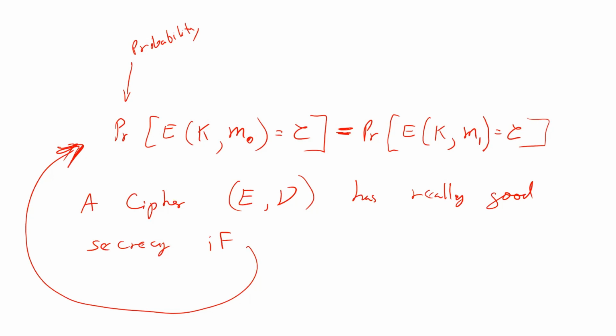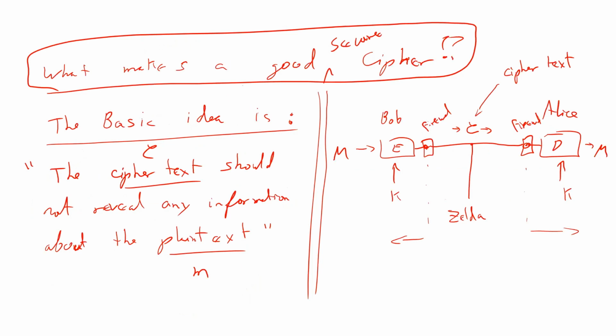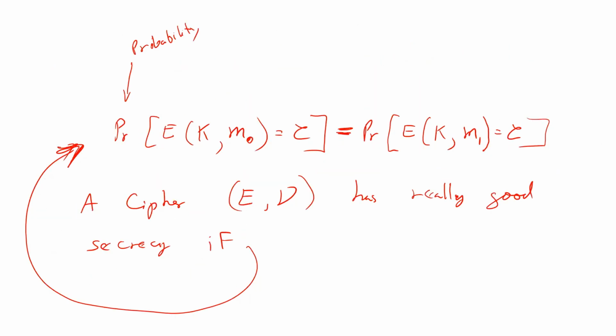So what do you guys think that's saying? Probabilities are going to be about the same. Of what? You're on the right track, but of what? Of the cipher, like, result. So think about this. Zelda is able to get the cipher, right? We already saw that. Zelda can get the cipher. And what do you think this is saying?